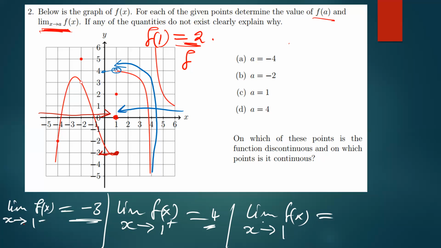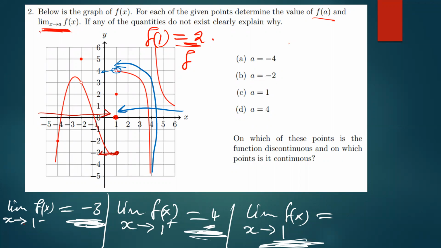So now we can conclude in this case that this limit does not exist, because the solution that we found on the left and the solution that we found on the right are different. That is how you know whether that limit exists or not.